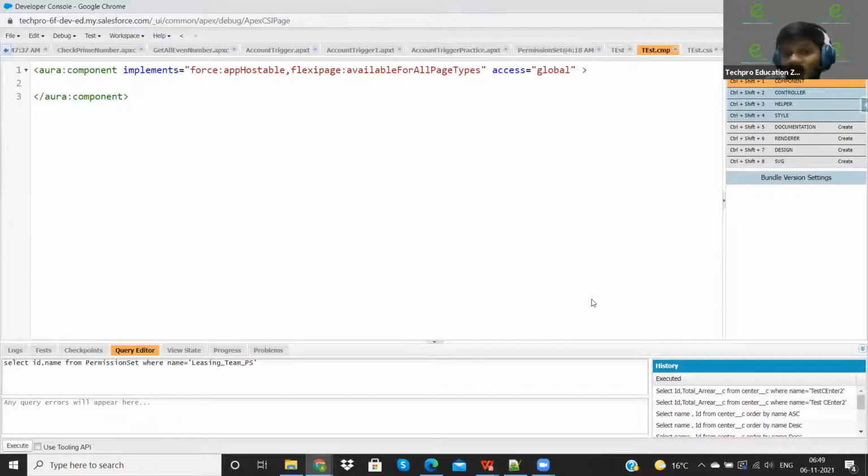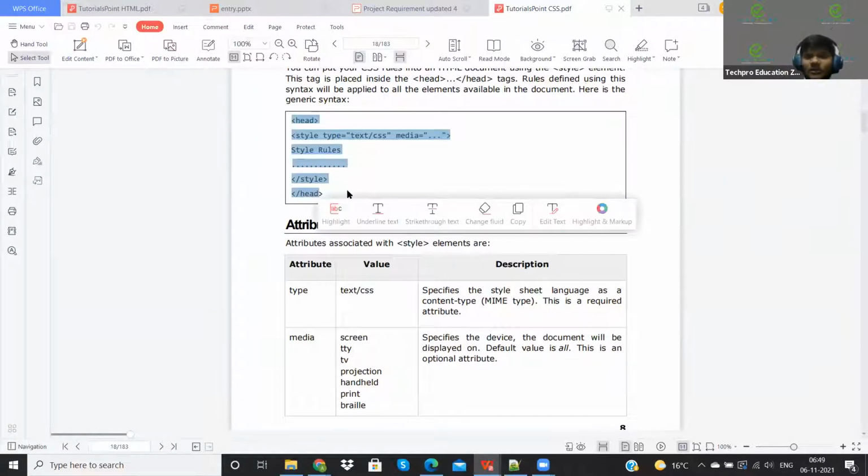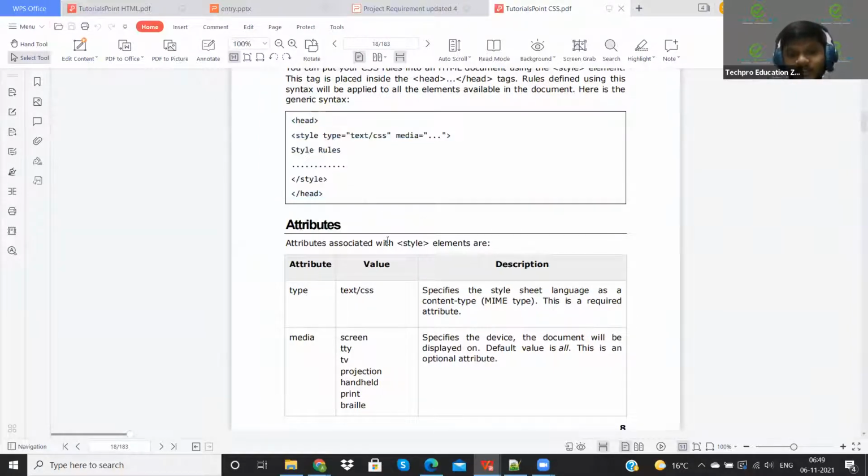We will use inline CSS obviously many times, and external CSS, but we will never use this embedded CSS. But how to use embedded CSS in HTML: if you define your style inside the head tag, that will be counted as embedded CSS, guys.